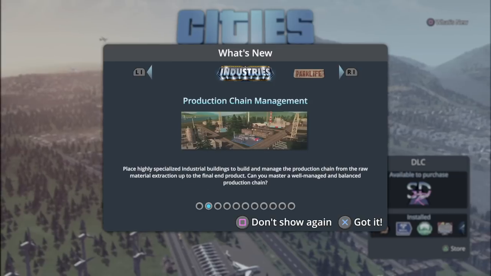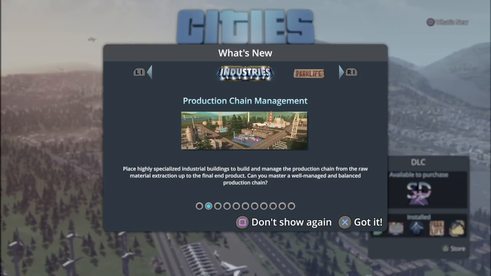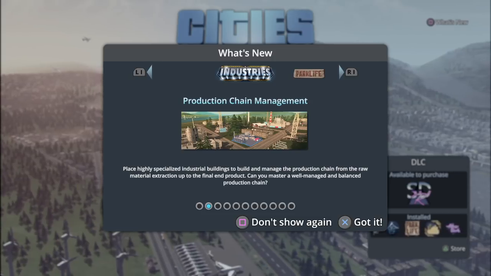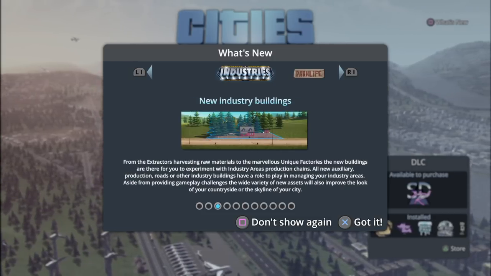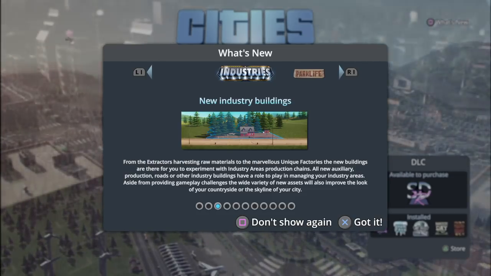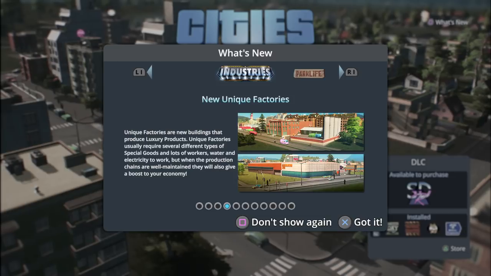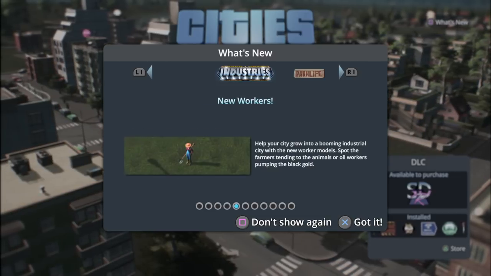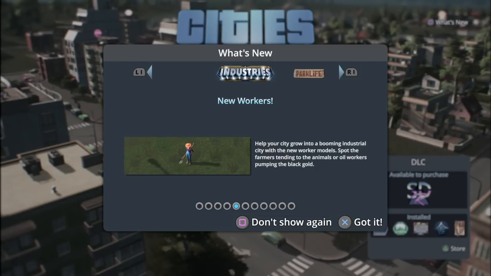So now you can create industrial roads, of course. Production chain management is a big thing. This has changed City Skylines to a management game. It is now obviously a city builder, but you've got a bigger management aspect. I'm looking forward to it. New industry buildings, which we'll have a look at when we're in game. New unique factories, which we will also look at when we're in game. New workers, which is cool, and new little people to walk around with and see. And you can't chat, they don't talk.